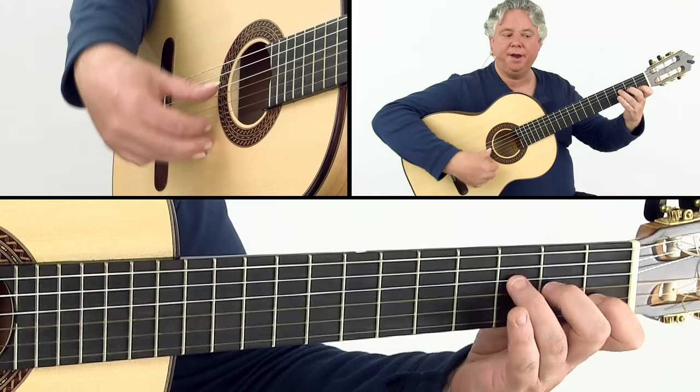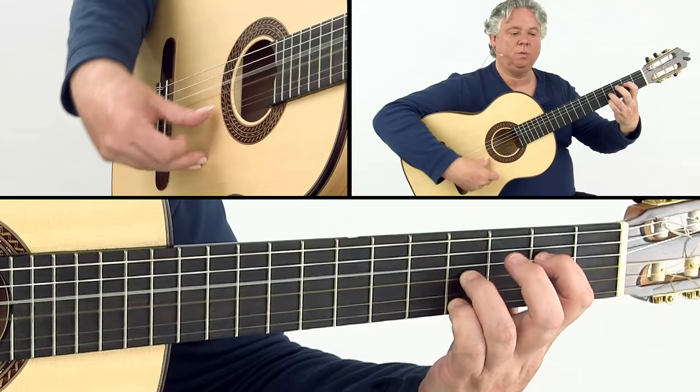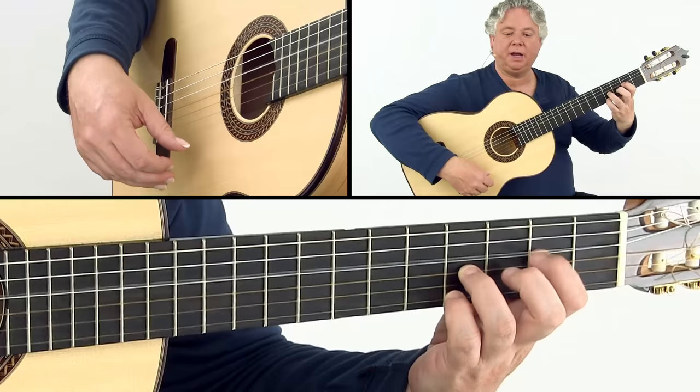1, 2, 3, 4, 5, 6, 7, 8, 9, 10. And then we're playing inversion of the chords. 1, 2, 3, 4, 5, 6, 7, 8, 9, 10, 11, 12.